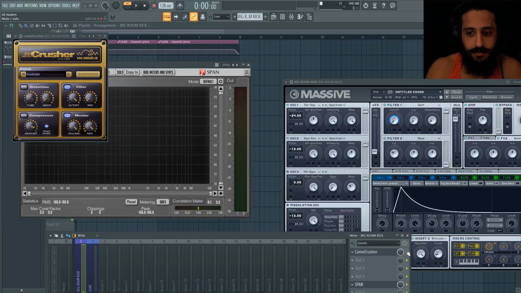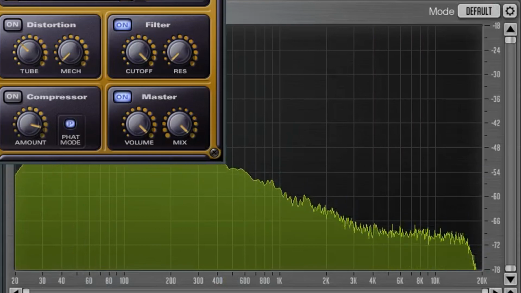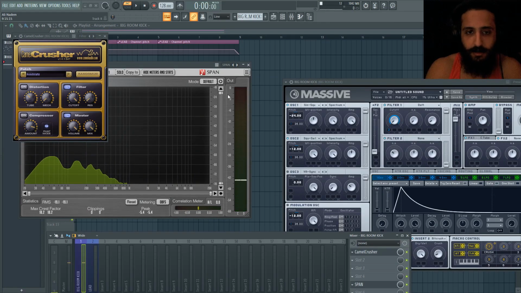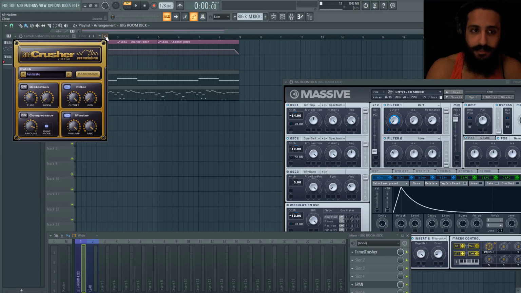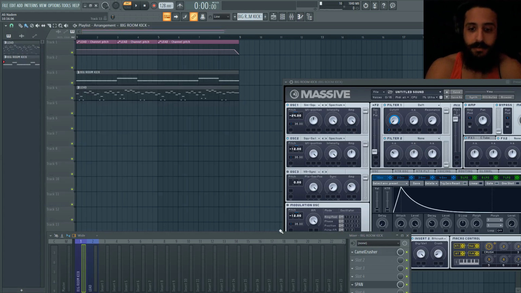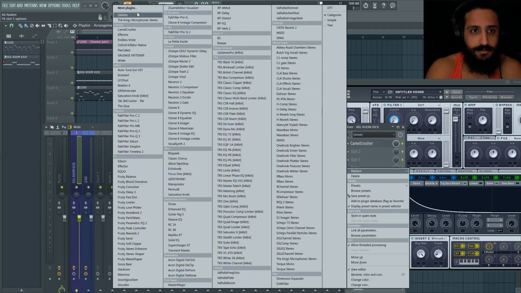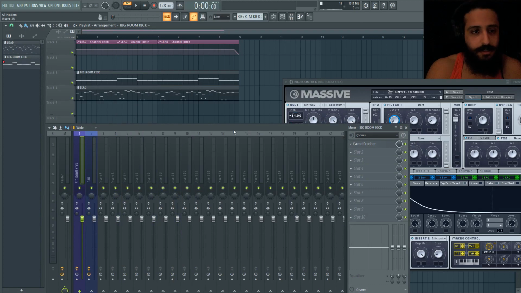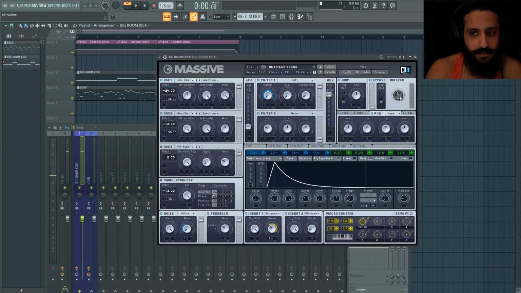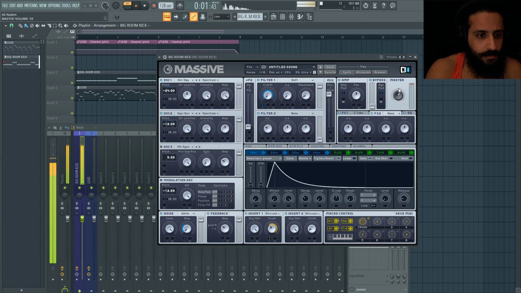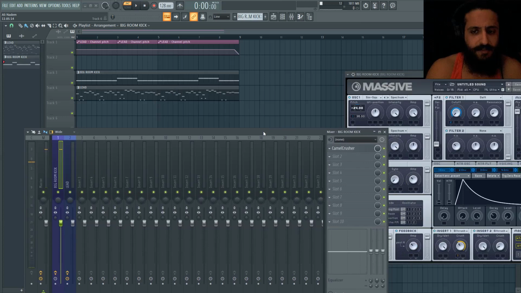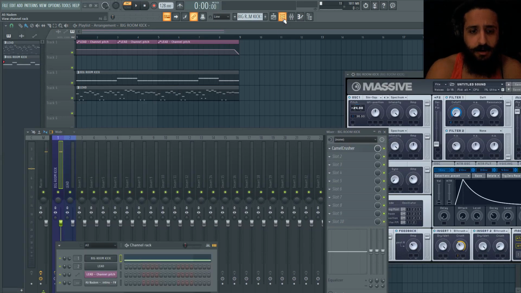So take a look at this. You can see that it rolls off the frequencies there. But Camel Crusher does it in a very pleasant way, and a lot of times actually sounds better. So that's why you see a lot of producers use Camel Crusher. So let's see here how loud it is. We can either crank up the loudness in this or through Camel Crusher. Let's do it through the plugin. Fat. I don't even think we need to layer a kick on top.